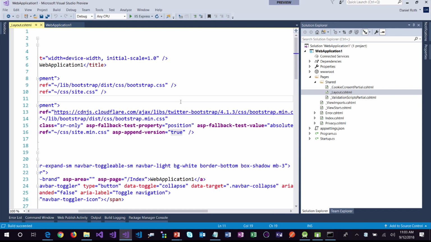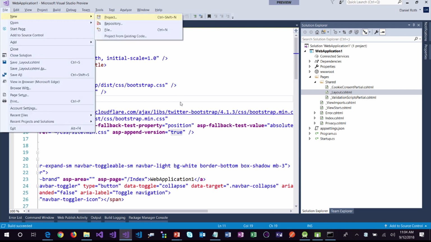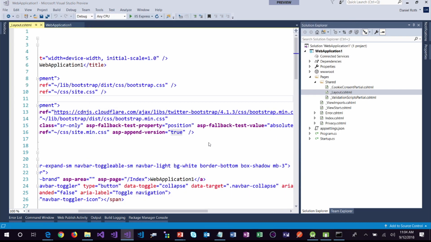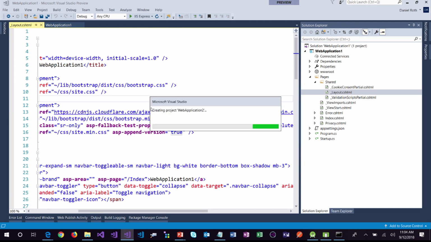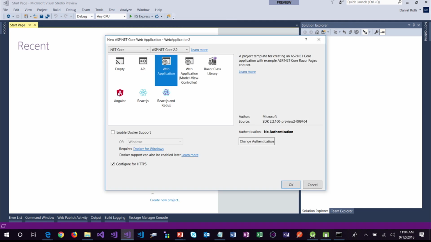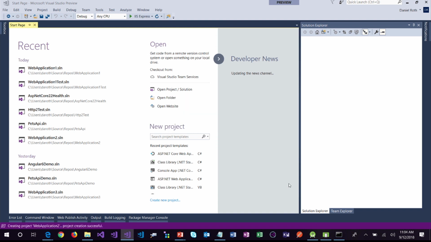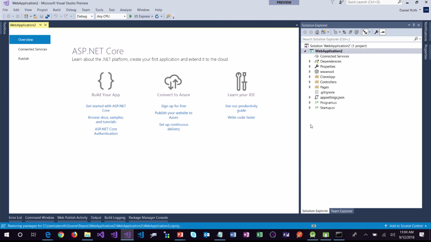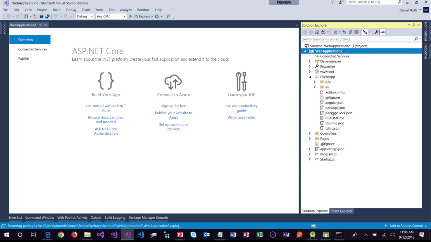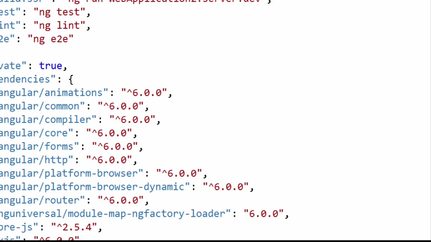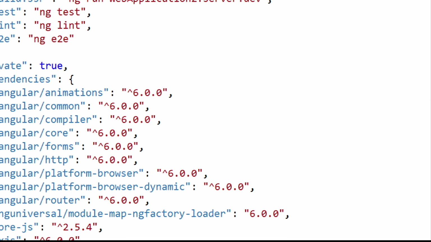Other things that we've also done, if you're working with SPA frameworks like Angular or React, if you go to create an Angular application, I'll do that one real quick as well. We've updated all of the client-side frameworks as well. So the Angular application is now based on, let's see, if we go into the client app folder, packages.json, you can see now it's based on Angular 6. I believe Angular 6.1 has also recently come out.